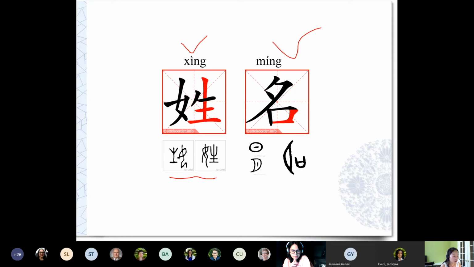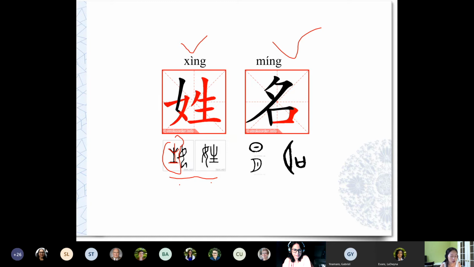So this is an oracle bone script. You will see that on the left side, the first oracle bone script, we have the land, the soil, and the grass growing. So the original meaning of the left part is to grow or to give birth to. And then on the right side, you will see that this is a woman. The woman means something different here. The woman is kneeling down, with 2 hands crossed. It's kind of a posture of submission.